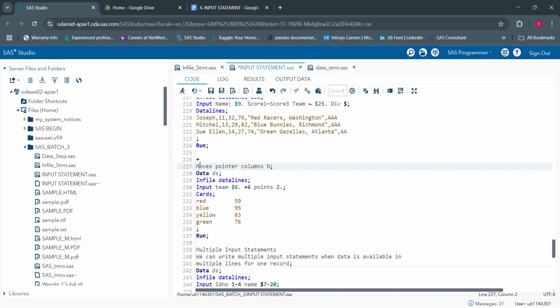For instance, I have this column 1, 2, 3, and I want to move it to +6. 1, 2, 3, 4, 5, 6, 7, 8, 9.